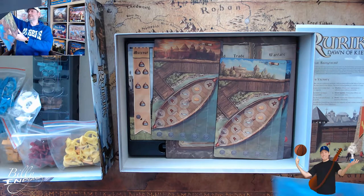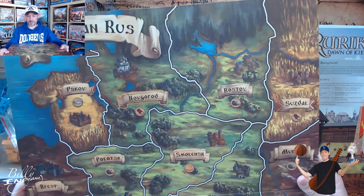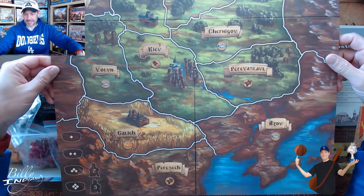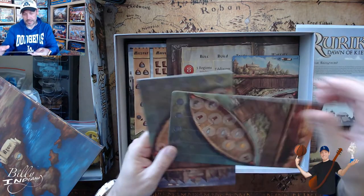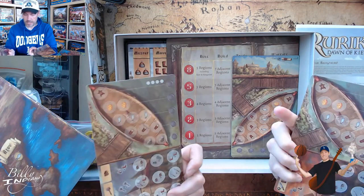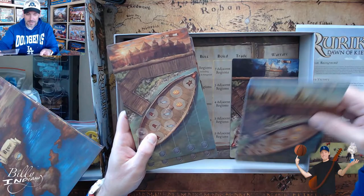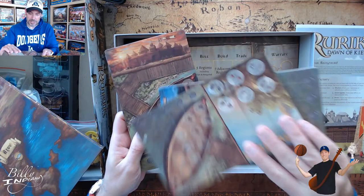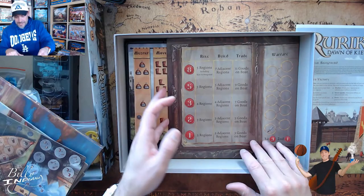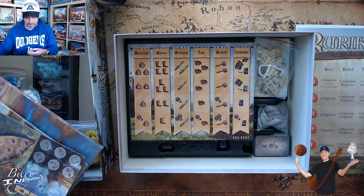Here's the game board, and all of the art is really amazing - a style that I enjoy. Very vibrant and yet not too busy, with a sort of landscape map look to it. Really enjoy that kind of style. Nice big board, but not overwhelmingly large, and it feels sturdy. These must be the player boards here - nice and thick, and they're dual-sided. This one has like a castle view, and this one's like at sunset or sunrise. I'll have to figure out what all the different sides mean. And I think here is the bidding board, which is also in another tray.